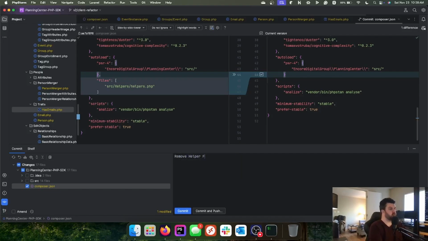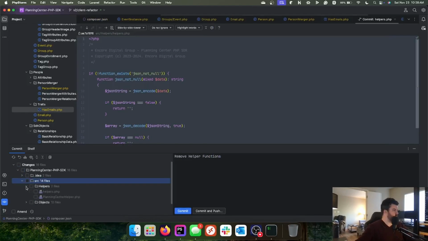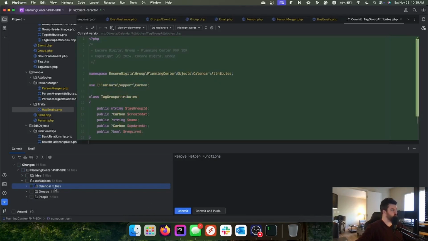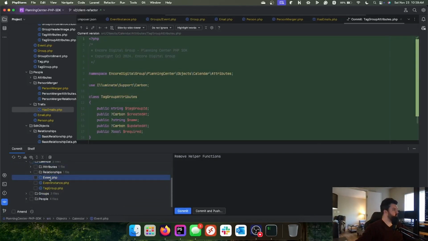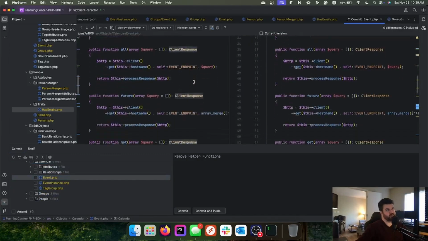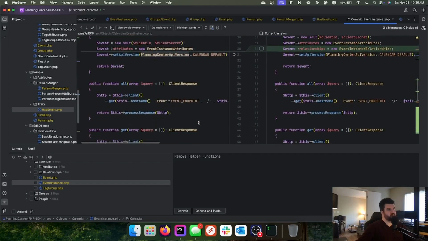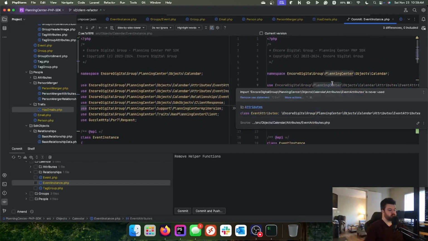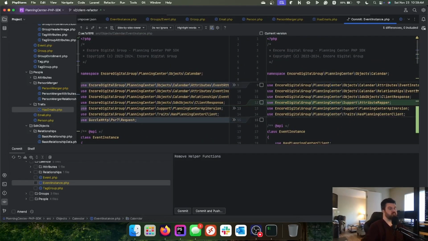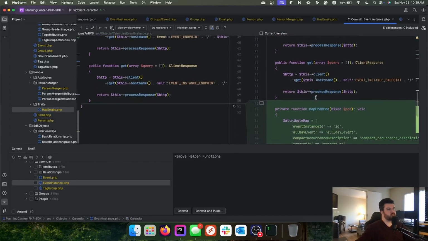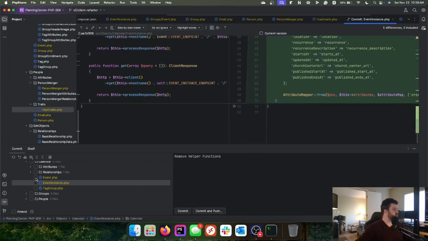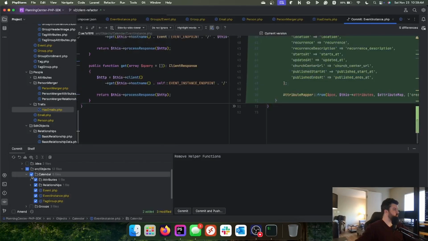Remove helper functions. Actually, we can just put that all into the same commit. All right. Calendar.